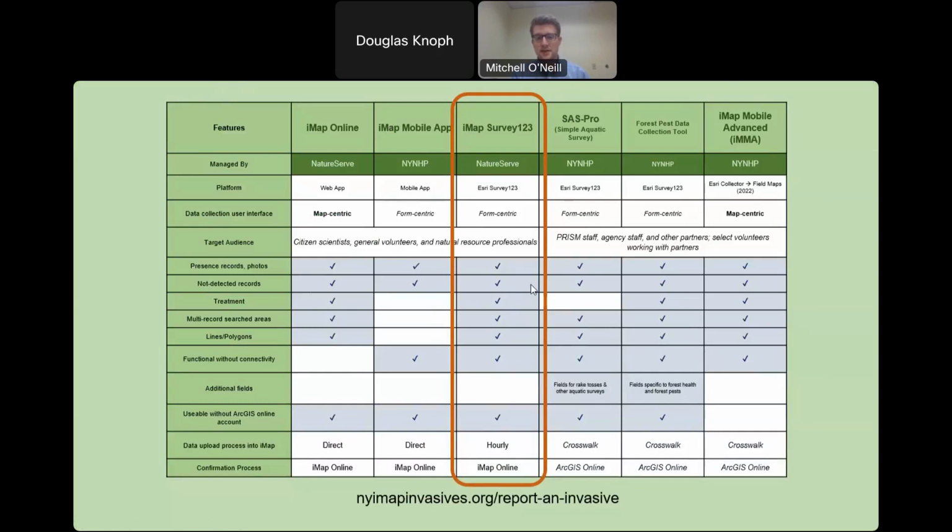You can do points and polygons, multiple species at single locations, and treatments as well as not detecteds and presence, and those all go into iMap Invasives on an hourly basis. Whenever you send your records from the Survey123 form, when you get back into connectivity, those will show up in iMap Invasives within an hour generally.